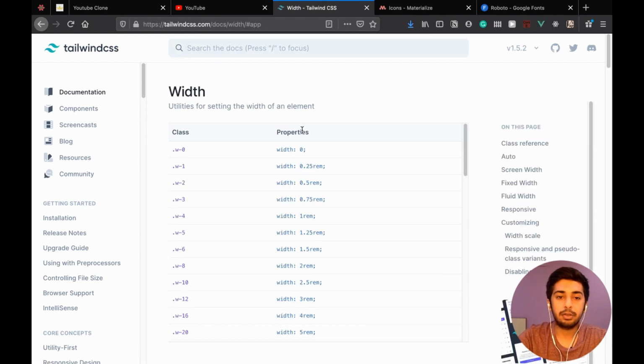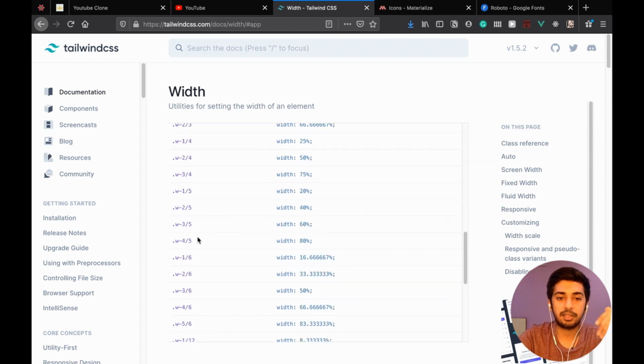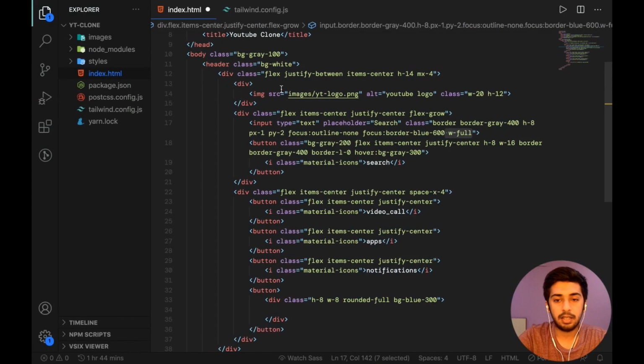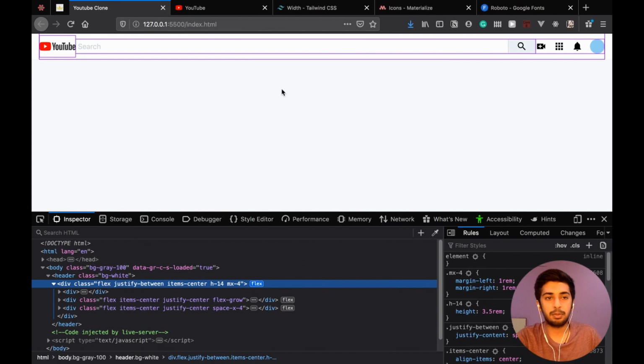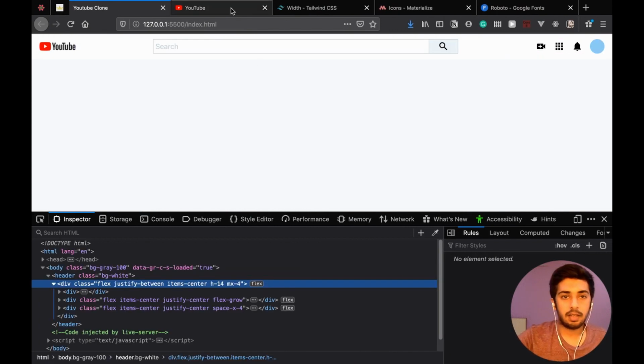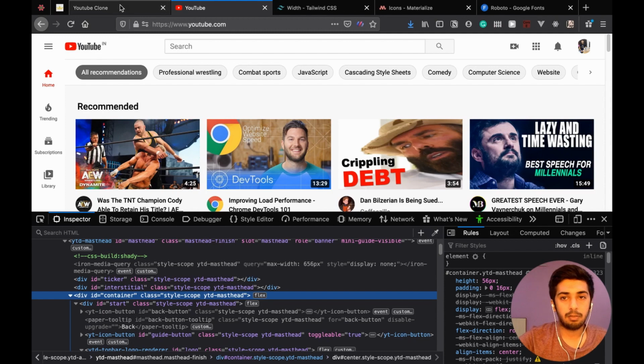In Tailwind CSS, you can also define widths in fractions like 1 by 5, 2 by 5, 3 by 5, 4 by 5. And when I was playing around with this, I realized that width 60%, which is width 3 by 5, works the best for this. So let's head over to this and give our input, rather than a width of full, a width of 3 by 5, which is just 60%. And here it is, our layout is more or less sorted.